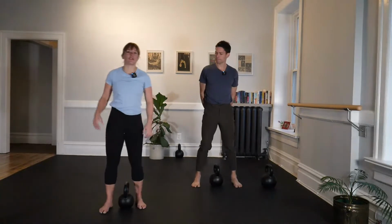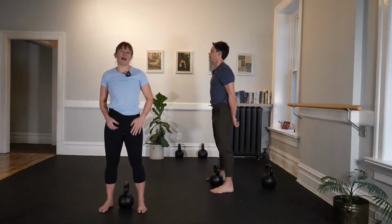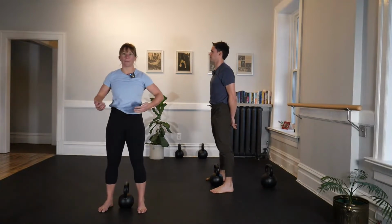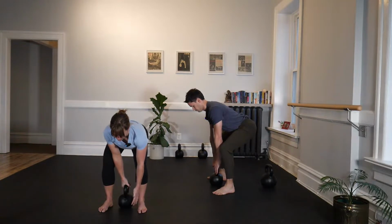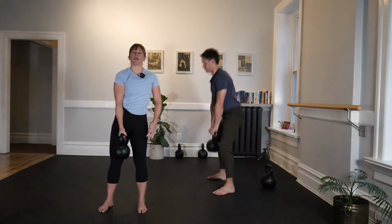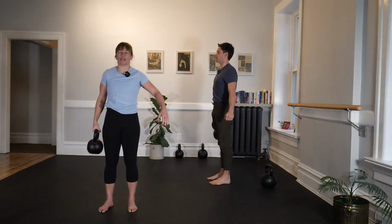All right, so starting first with a heavy suitcase carry. And by heavy, I mean I have a medium bell for myself here. Hip hinge. Grip bell with one hand, shoulders are square to the floor. Pack your shoulder, brace your abs, lift. Bring the bell to the side of your body like you're going on an awesome trip and holding your suitcase.